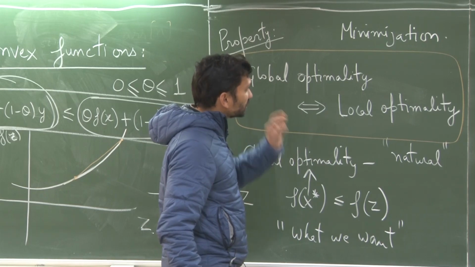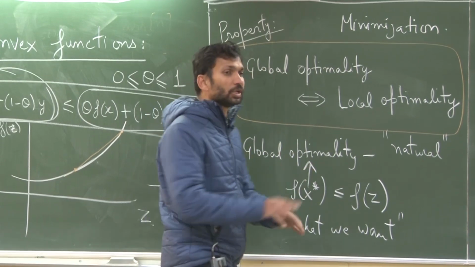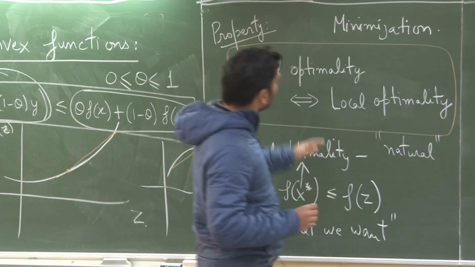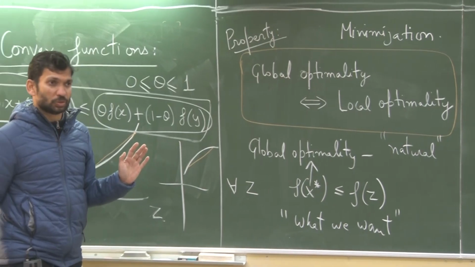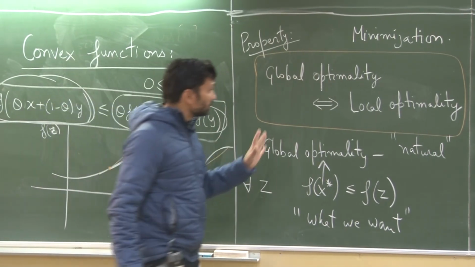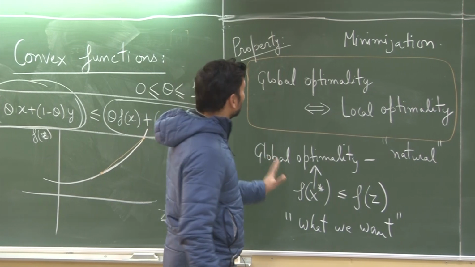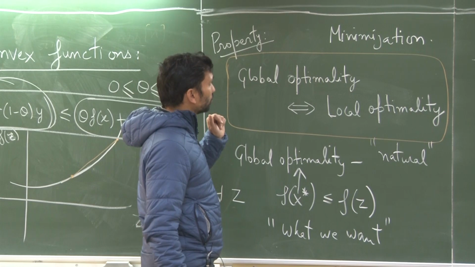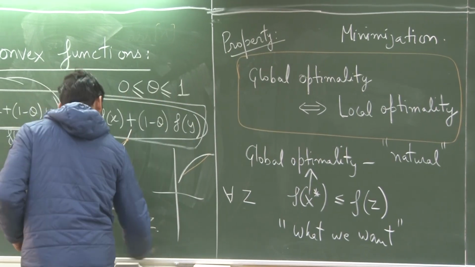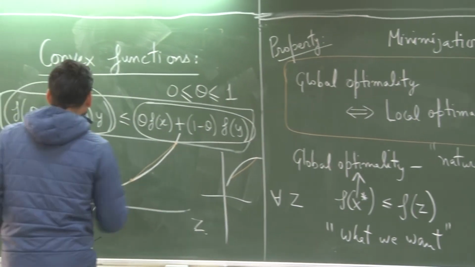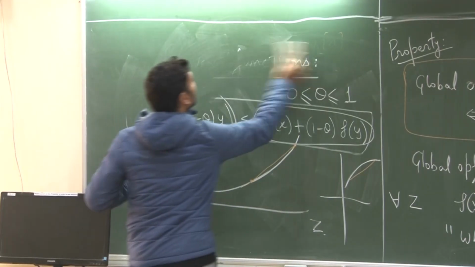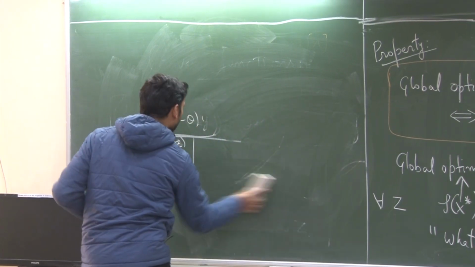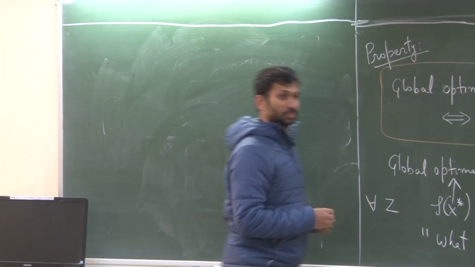But if you are searching for optimal, if you find a local optimal point, you can stop there. You don't have to move ahead, because the function is convex, you know it is global optimal also. This is why we really like optimizing over convex functions. And if you think about this property, this is not very difficult. Let me just show you this property. You can visualize it by taking some examples.